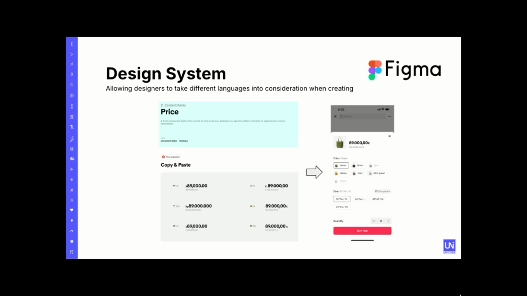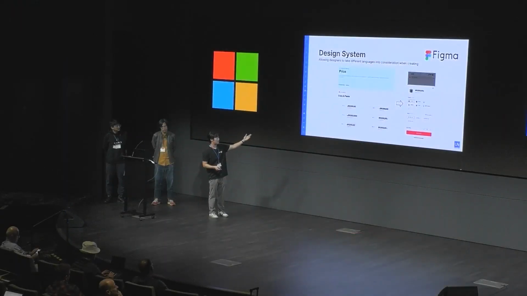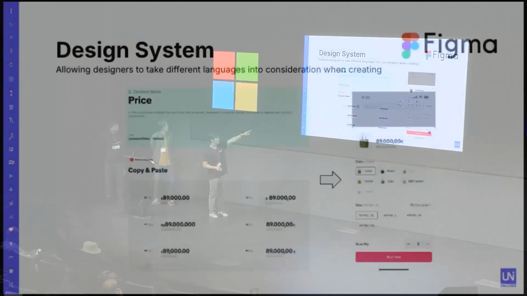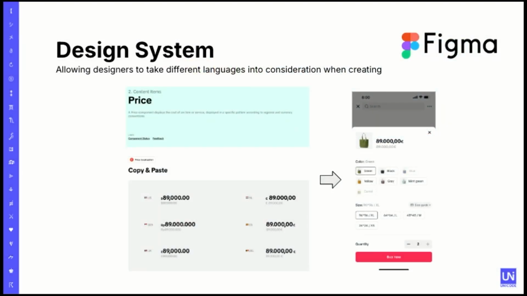This design is actually made by my colleague Ziyan, and she basically is designing this price component. And let's just say that you're only from the US and you've only seen a dollar sign. You might not know that for other languages, they put the currency symbol on the other side. As a designer, you might not even think of this until you look over a whole bunch of localized or translated currency formats to see how this display can support every single locale and every single currency possible. So here, with the power of the Figma plugin, she's designed not only currency symbols on the left, but also on the right.